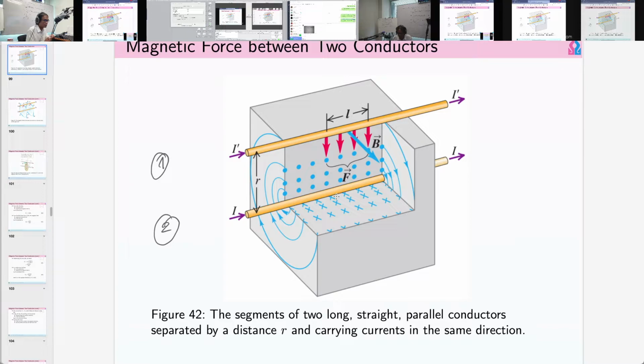In order to find the magnitude, we have to apply the Biot-Savart formula. If you can remember, it's B equals mu 0 I over 2 pi r. That's the formula to find the magnitude of the induced magnetic field, a special case of what may happen related to magnetic field and current.